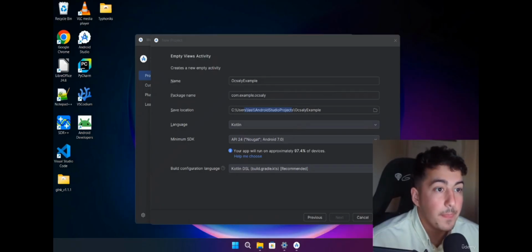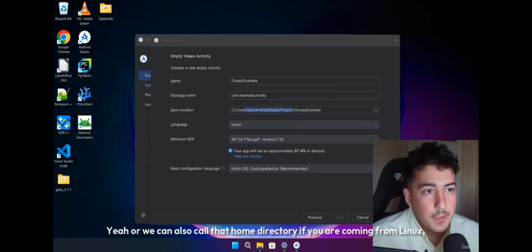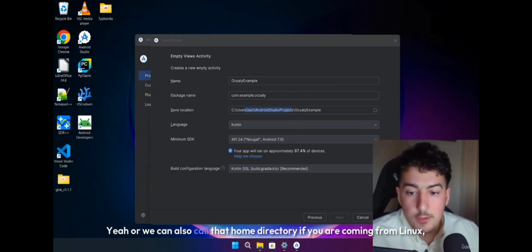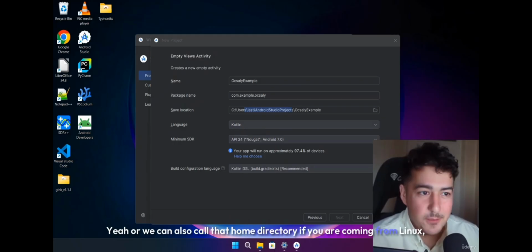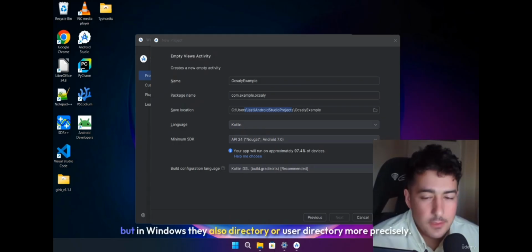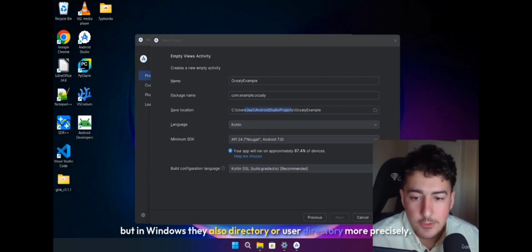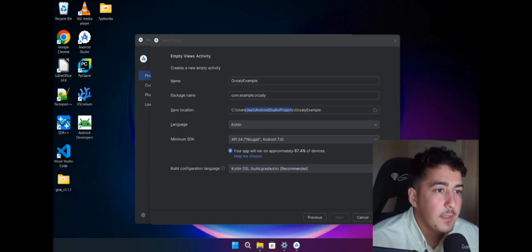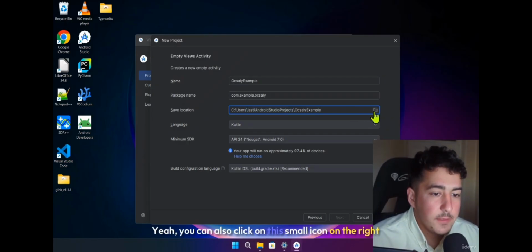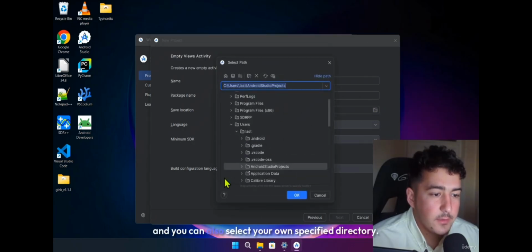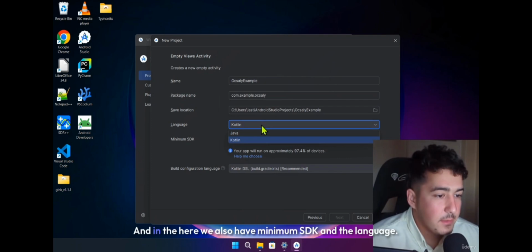You can also call that the home directory if you are coming from Linux, but in Windows they say user directory, more precisely. You can also click on this small icon on the right and select your own specified directory. And here we also have minimum SDK and language.